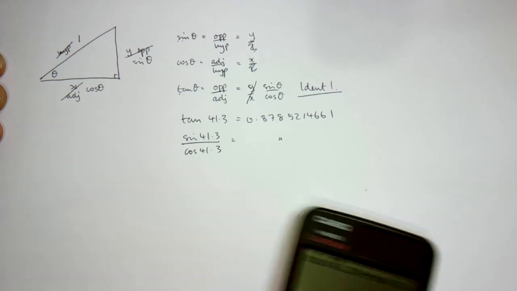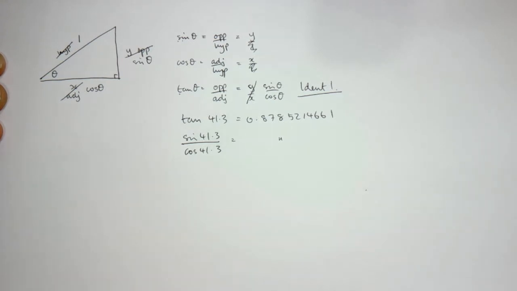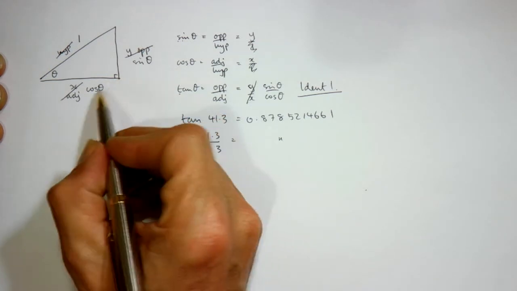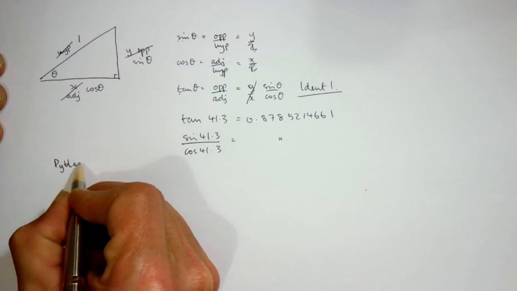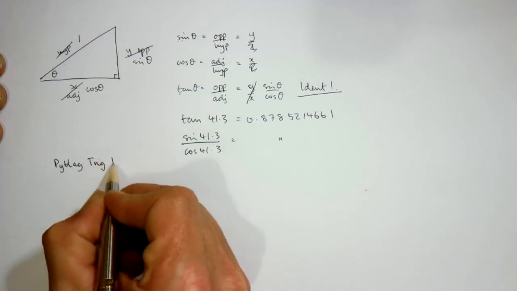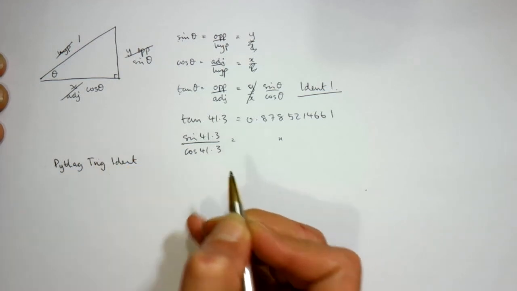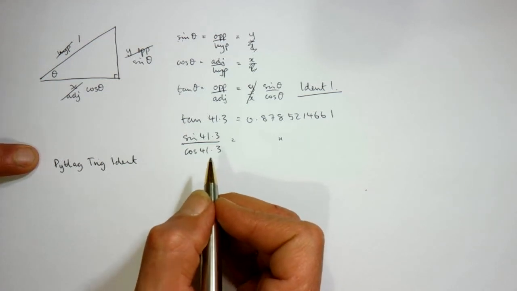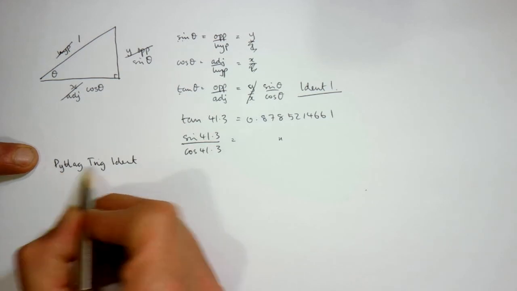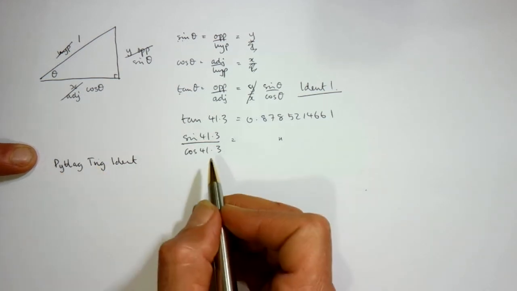And then we have the next one, and that goes back to Pythag, and it's actually called the Pythag Trig Identity. This is a special one. This is the thing that links trig with Pythag. It's the Pythagorean trigonometrical identity. Too many syllables, too many letters.